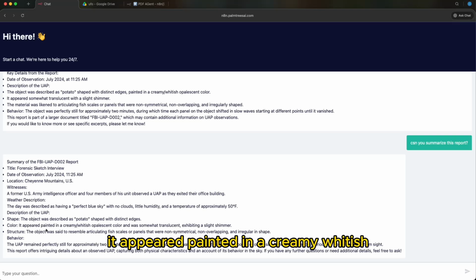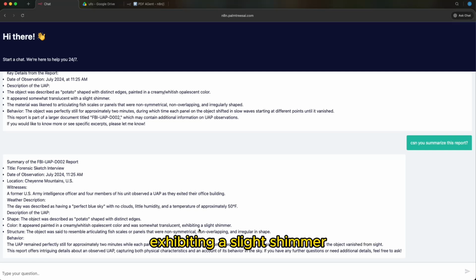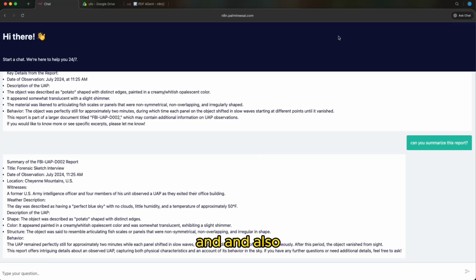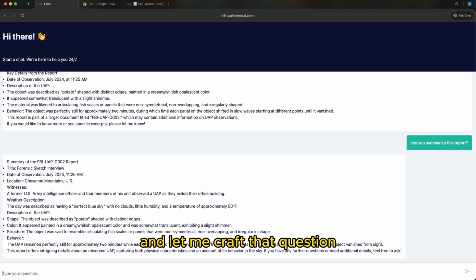It appeared painted in a creamy whitish opalescent color and was somewhat translucent, exhibiting a slight shimmer. Alright, so it actually did do what I wanted it to do, and also let me ask it another question just to make sure it can look up something else as well, and let me craft that question.